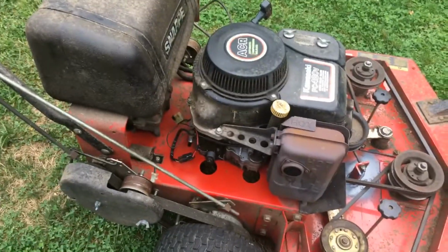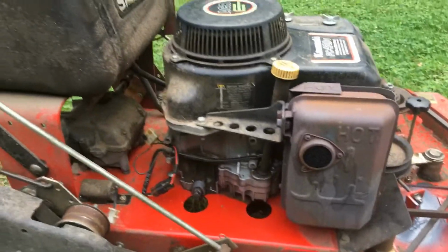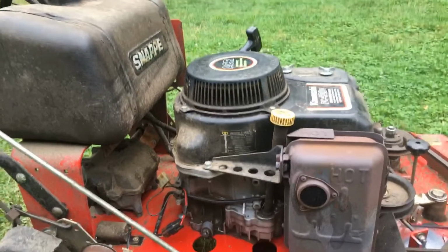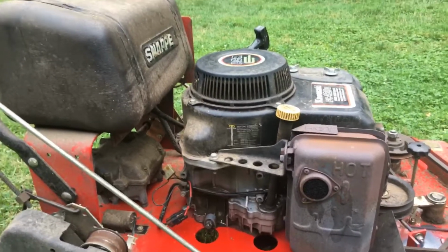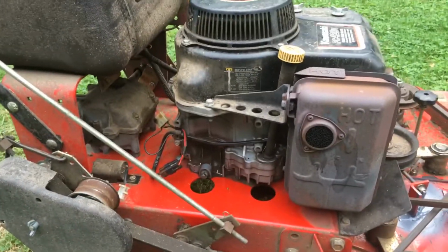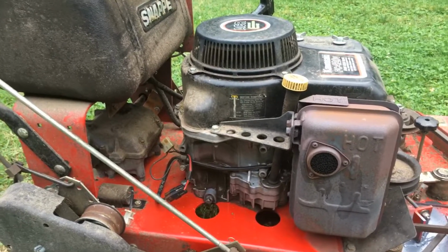I'm going to try this stator with a rectifier regulator. Like I said, stator's putting out good charge and all, but if someone has some experience, I did all kinds of searches and I couldn't find anything where anyone said, oh yeah, the rectifier regulator goes bad and here's how you test it. Even in the Kawasaki factory manual for the FC 420V, there's no test protocol for the rectifier regulator.